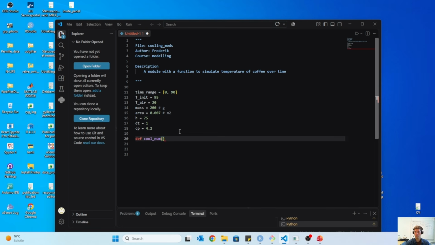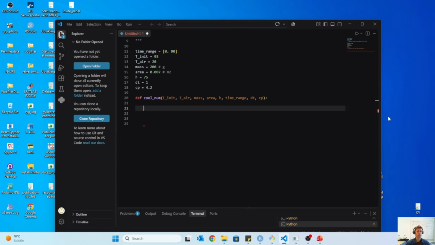So we put them in here as input arguments: T initial, T air, mass, area, H for the heat transfer coefficient, time range, the time step, and the heat capacity.